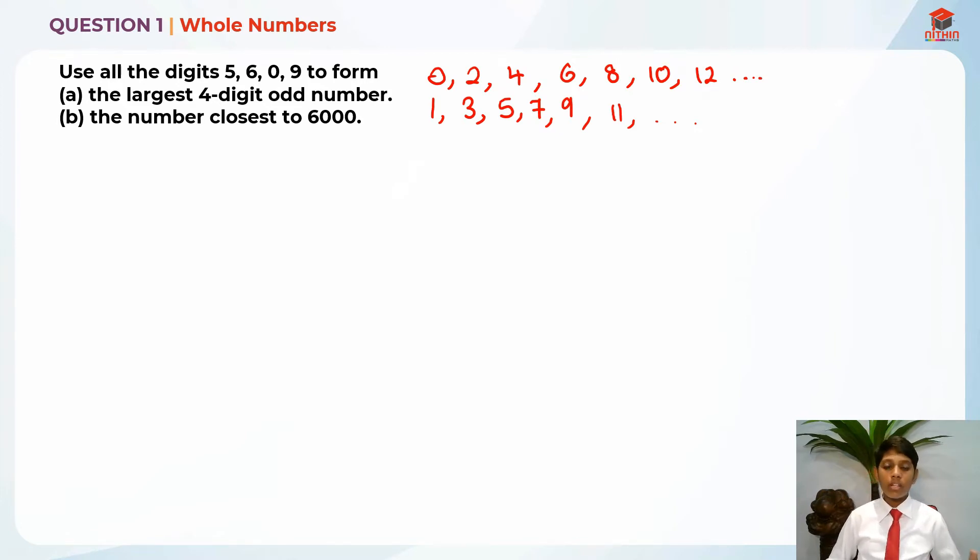The difference between odd and even numbers is that even numbers start from 0 and odd numbers start from 1. It's the same pattern for odd and even numbers. For even numbers, it's plus 2. Odd numbers is also plus 2. So always remember the first number. When you plus 2 from the first number, that's the even number or odd number. So 0 plus 2 is 2, 2 plus 2 is 4, 4 plus 2 is 6, and 6 plus 2 is 8, and many more.